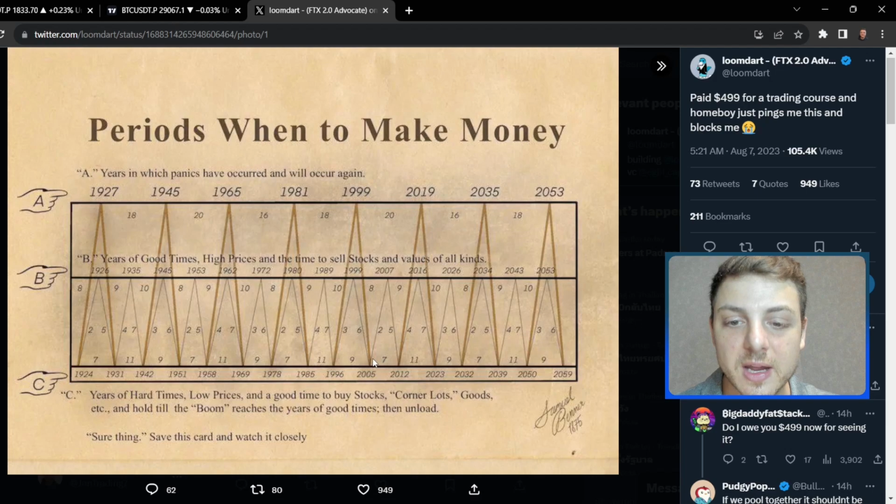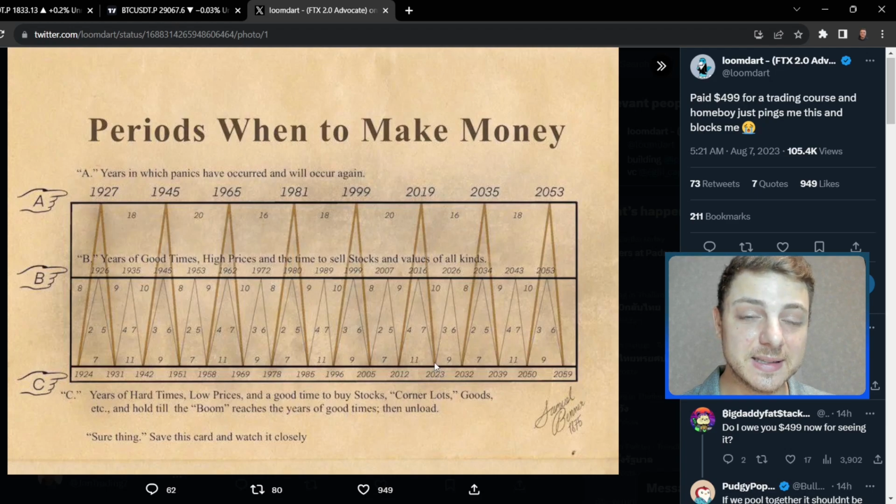So this 2005 region, we've got this bottoming area. Then we've got this low, but we've got a top area in this 2007. And what does that line up with? That 2008 major crash. Then we come down, we get a bottoming in this 2012 region. Then we come up, we get a top in this 2016 region, but we get a major top at this 2019 region. What does that exactly correlate to? Well, I don't want to say it because YouTube demonetizes a lot of that, but I'm sure you already know. Then we get a major bottoming coming in 2023.